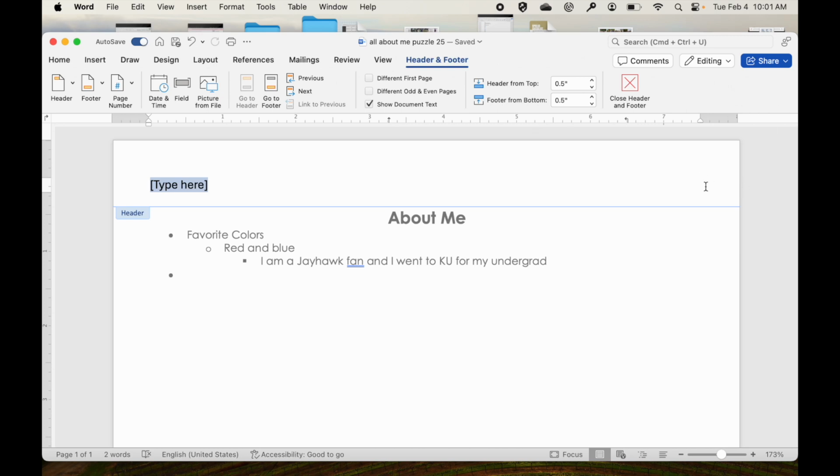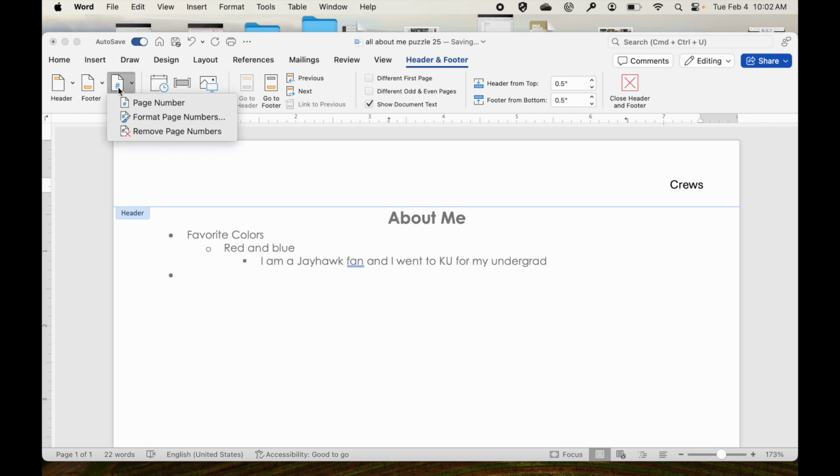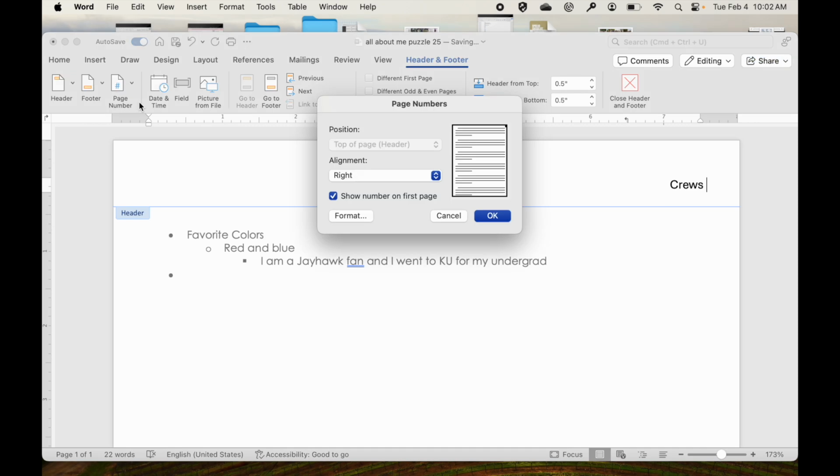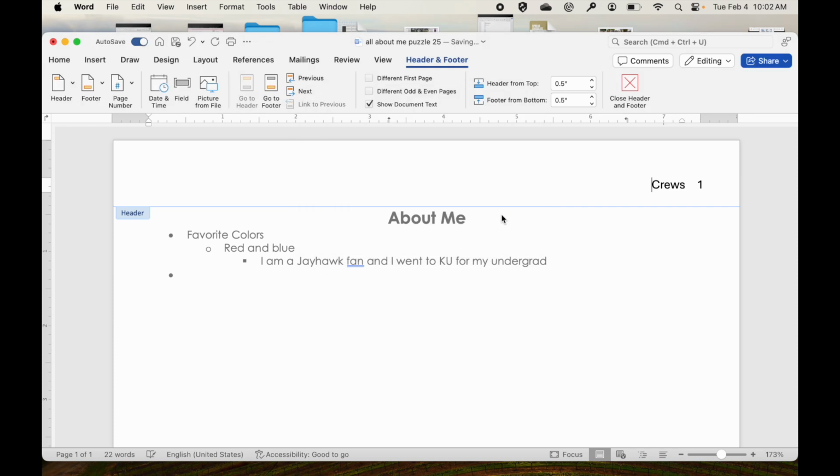All right, currently my text is left aligned. I want it to be over here on the right, and I don't want to press Tab or space it over. So I'm going to press and hold Command and strike R, and that moves the type over on the right there. Then I'm going to type my last name, you type yours, and then I'm going to insert a page number. So right there, I'm going to go up here and choose Page Number, and it says alignment right. Click OK. All right, I am done in my header.